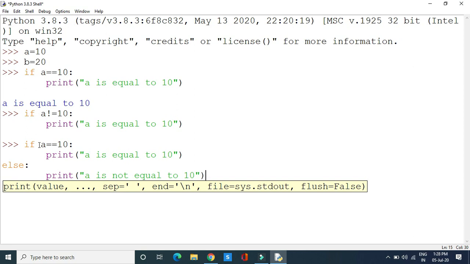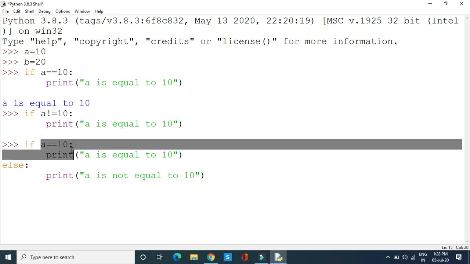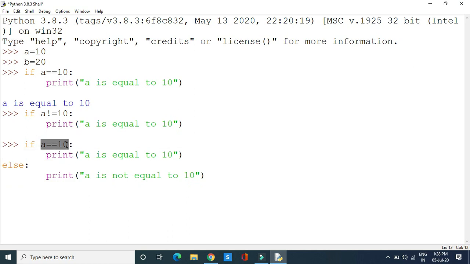We are working with only one variable, that is A. That's why I am writing A is not equal to 10. This code clearly tells that when the condition is true, that is A is exactly equal to 10, then this print statement is going to be executed. Otherwise, if this condition is not true, then the else part is going to be executed.